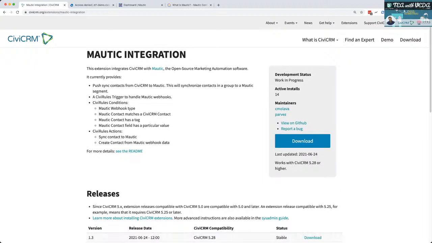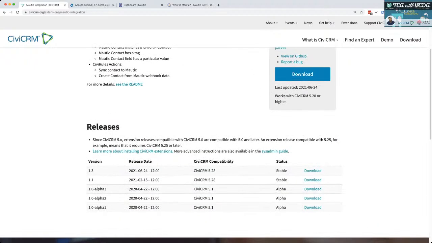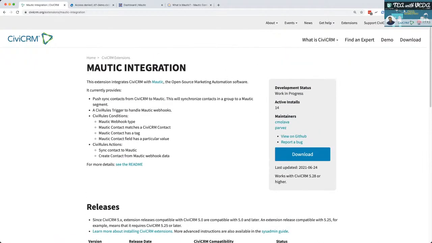So, in true last-minute style, we did a release yesterday. There were a couple of bits of feedback that I had for the team about a few bits and bobs. So those bits and bobs have been released, and we've also tested it on the latest Civi. So I'm running it on 5.2.8. You'll see that's 5.3.8, I think. We'll see in a minute. But we've tested it on those, and it's all working fine.